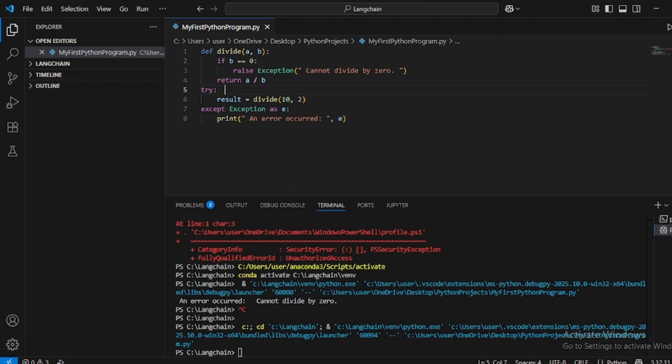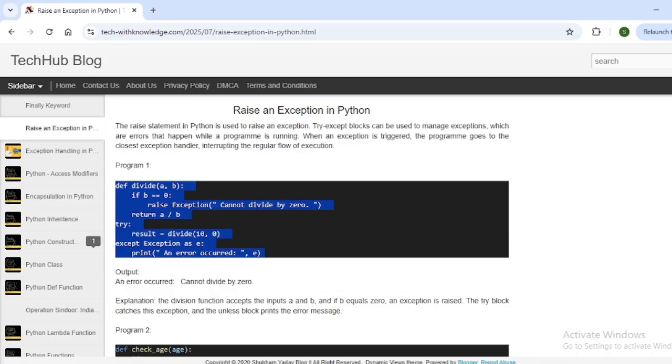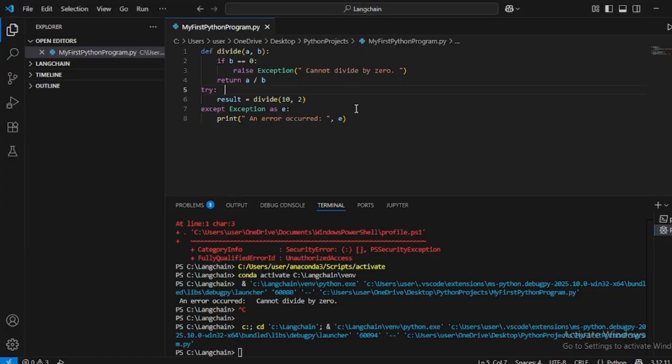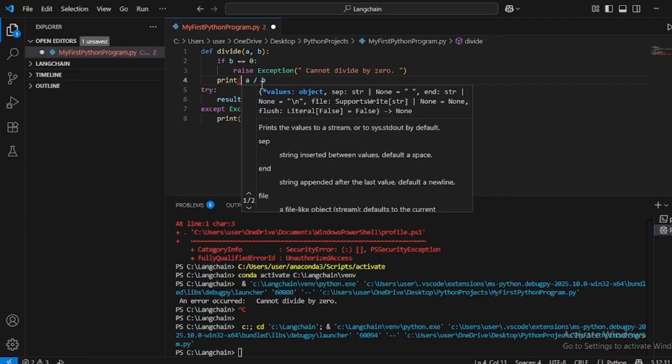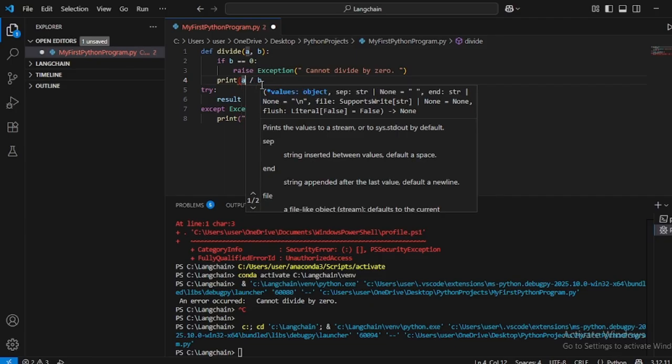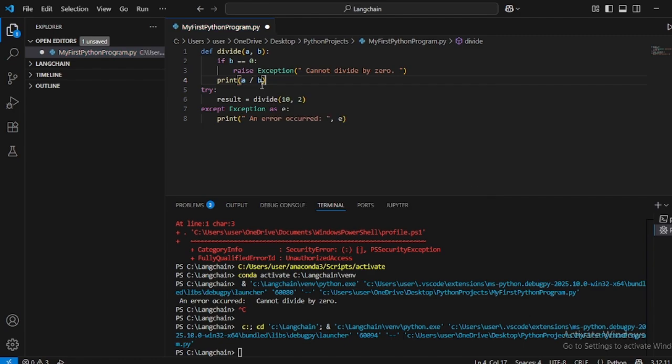Now let's run some more examples. Instead of returning, if we print a by b, let's see what the output is. Now here it will print a by b.